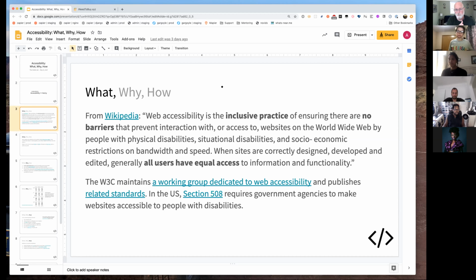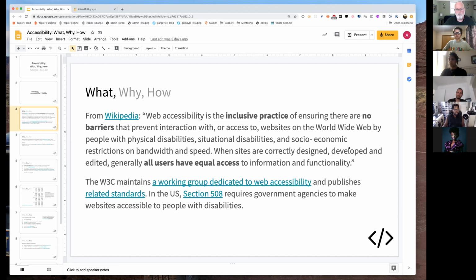That's what we usually think of as permanent disabilities. But there are also situational disabilities, like you broke your arm or something, right? So now you can't use your dominant hand. Socioeconomic restrictions, it really is an equity issue too, literally an access issue for people that have access to tools they need to be fully participating in society at this point.